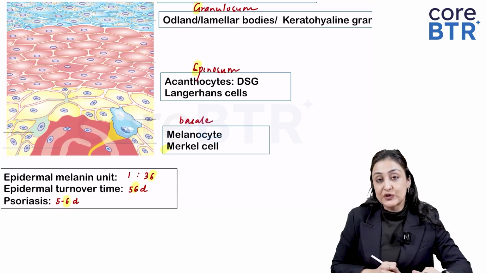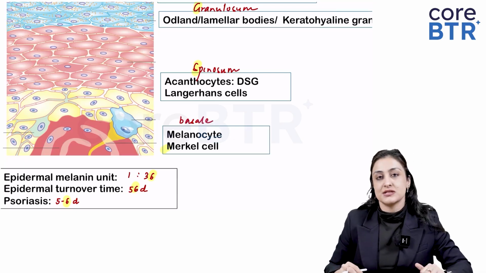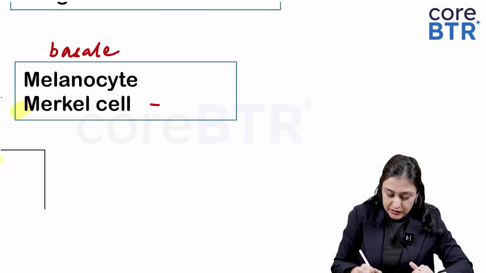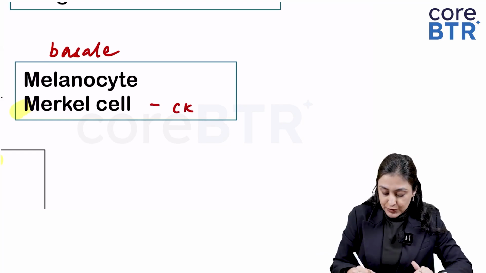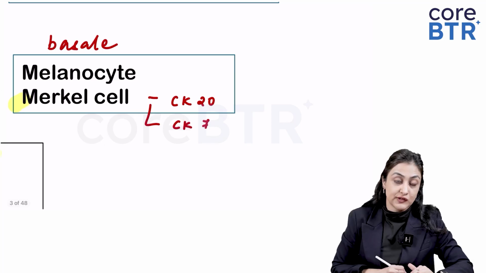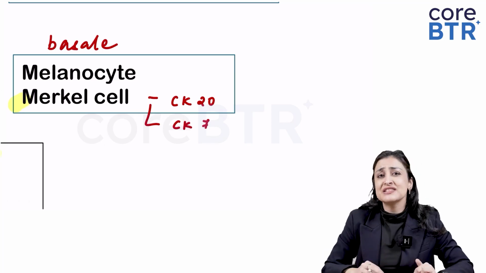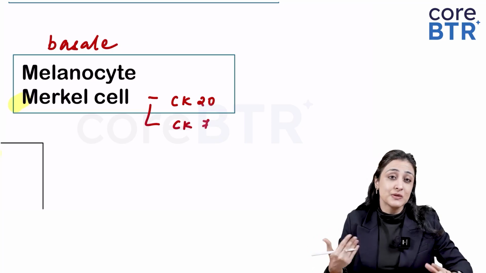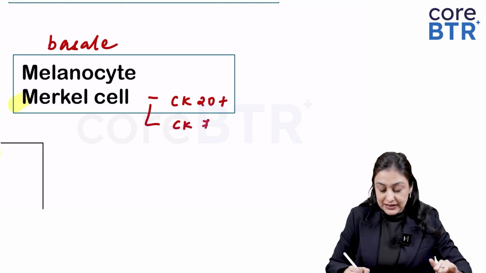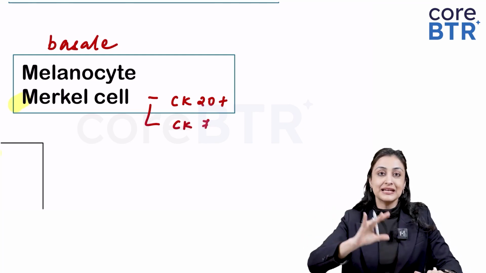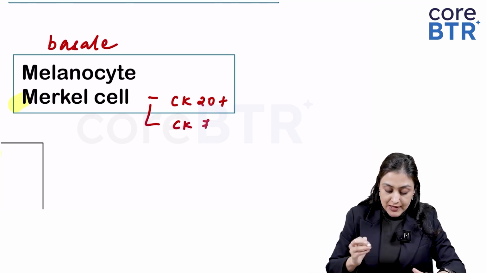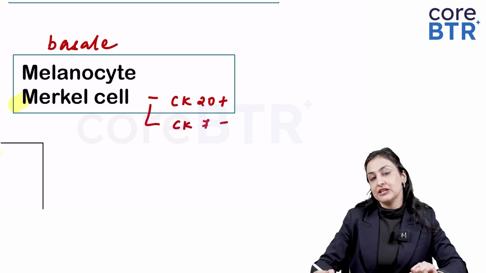Then we also have Merkel cells. So this you will study in neuro. It's a sensory receptor, a slow adapting sensory receptor. So this is Merkel cell. One extra point about Merkel cell, cytokeratin marker. So cytokeratin 20 and 7. These are two cytokeratins we use to differentiate different things. This fact, I have forgotten at least 20 times. That's what you remember. Ma'am keeps mixing this up. At least 20 times she has mistaken this. So after making the mistake 20 times, ma'am has learned this. So CK20 positive. I've learned this after making a mistake 20 times. That's how you remember it. So CK20 positive, CK7 negative, right?